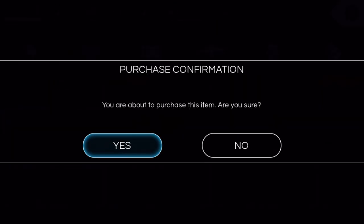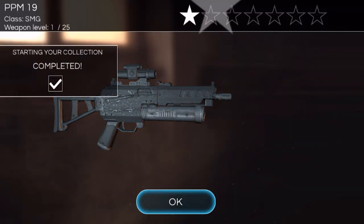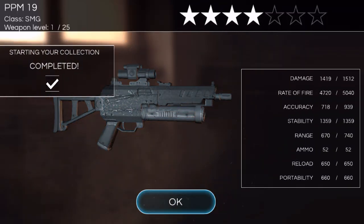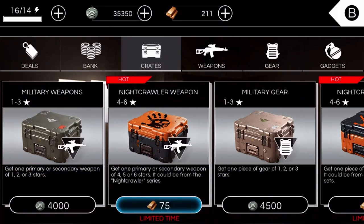Let's just get this. You're about to purchase this item, are you sure? Yeah. Dude, let's just do this. So this is one crate purchased with gold. The gold is the best stuff. Oh, 4-star. Holy crap, we got a 4-star PPM 19. Oh, holy crap. SMG damage 1419. Rate of fire 4720. Dude, okay. Let's give this a try.